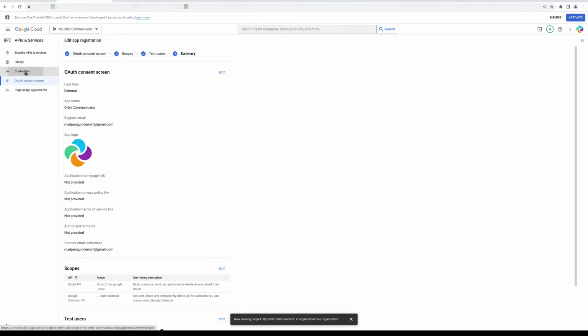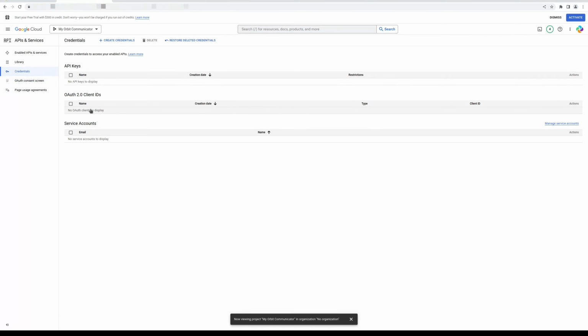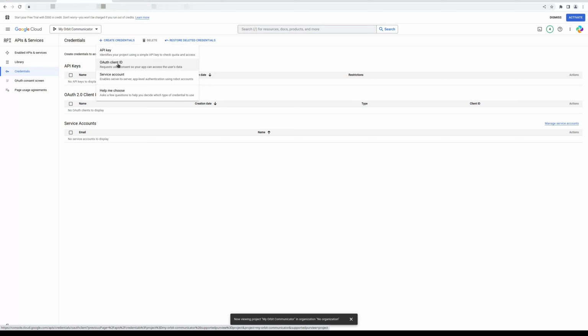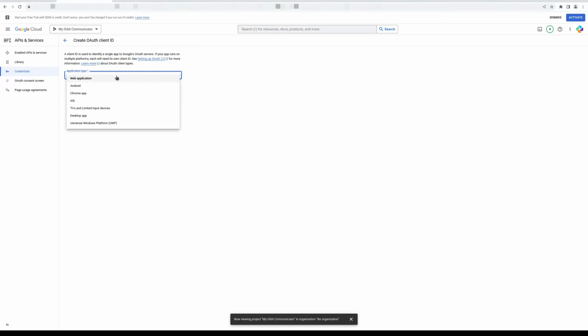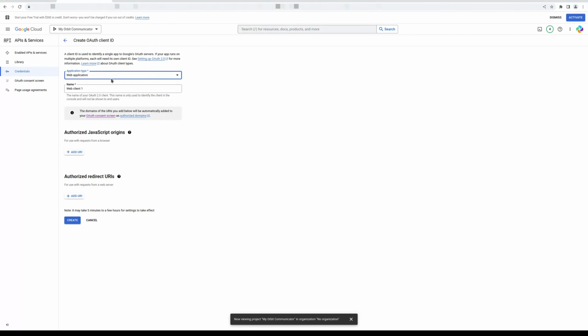So if I click on credentials here, we're going to need to create some credentials, and this will be an OAuth client ID, and it's going to be for a web application. Name doesn't really matter. And if we go to redirect URIs is the important part, so we need to add that for normal connections and that as an option.